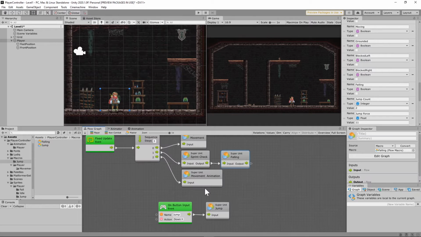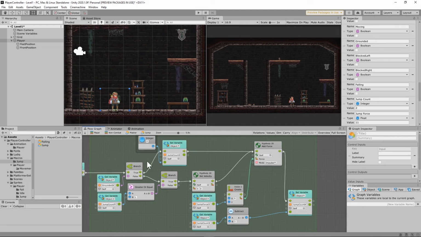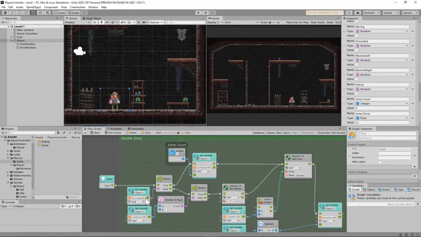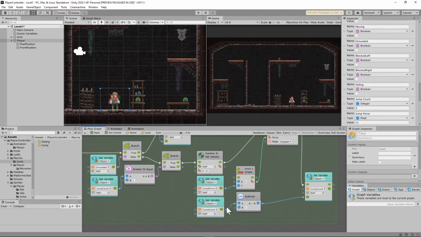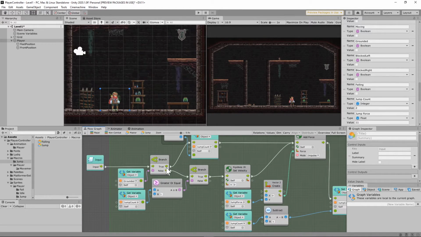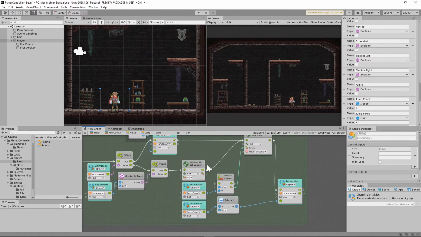Going back to our jump super unit, when we hit our jump button on the input, which we have set as spacebar, or at least I do, this is what's going to trigger. It's asking, are you grounded? If it is, then go ahead and set our jump count to 2, add force, and then subtract 1 from the jump count. This part down here is saying if it's not grounded, then is the jump count greater than or equal to 1? If so, go ahead and jump. If not, don't do anything. So that's essentially how that works.